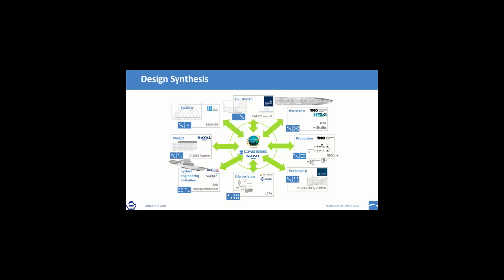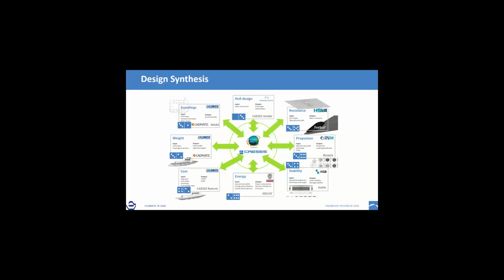We have another example here of a second application case from Naval Group, which deals with a multi-purpose ocean vessel. And again, you can see different tools involved that take care of different tasks and provide different results to the design process. And finally, we come to the application case that we will look at today, which is the optimization of the double-ended ferry using specifically CADMATIC and other tools for different other disciplines. And we will hear more about this now in the following presentations by Markus and Heinrich.